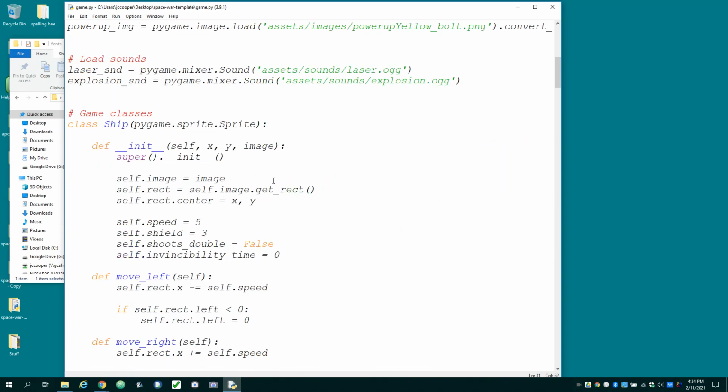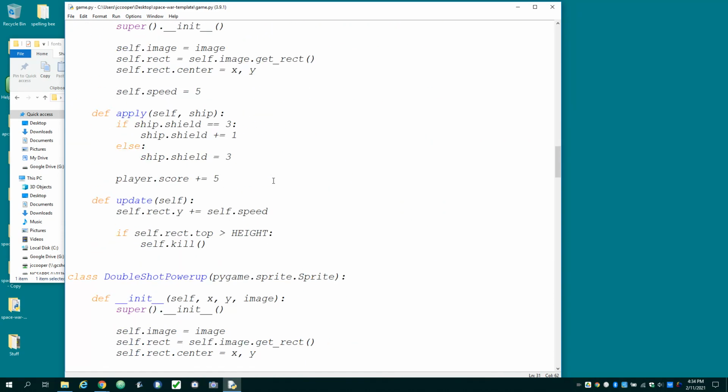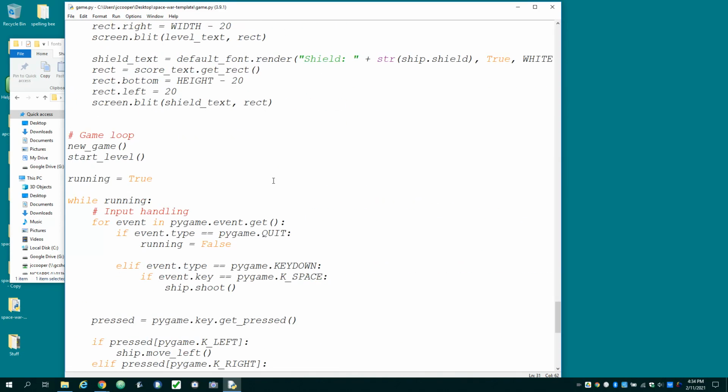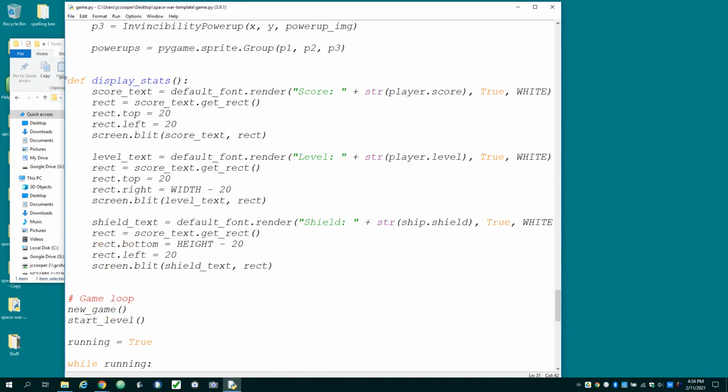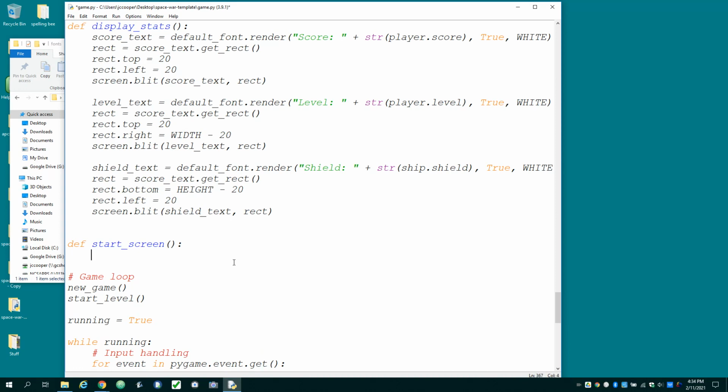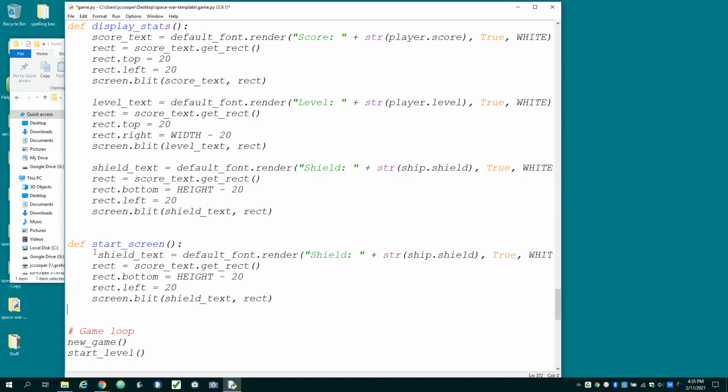All right, so now let's go down and create a function to do our title screen. Our title screen is really going to be a lot like the display stats function. We just want to get some text on the screen. So I am going to go def start screen. And I'm just going to copy one of these chunks from here that draws some text and positions it.